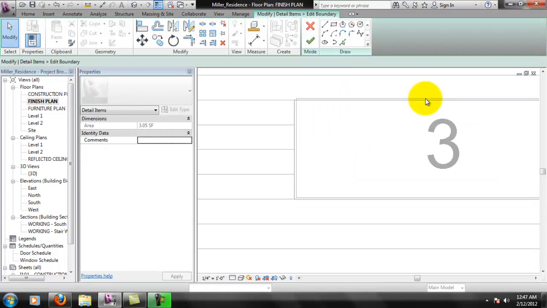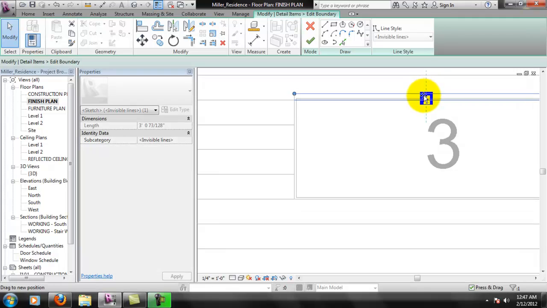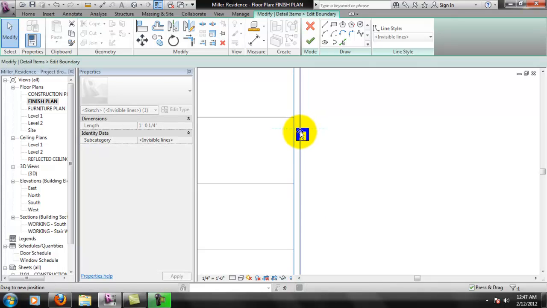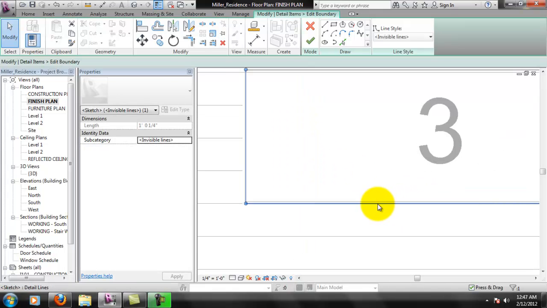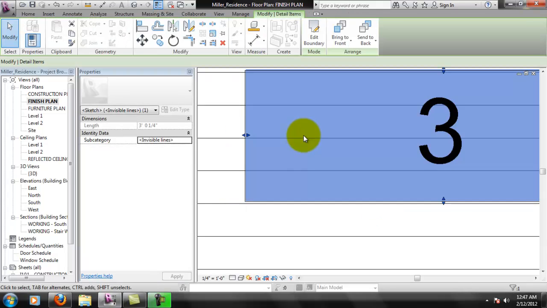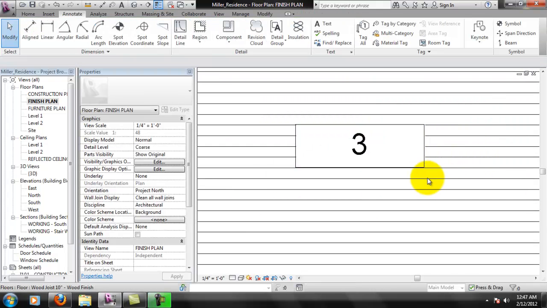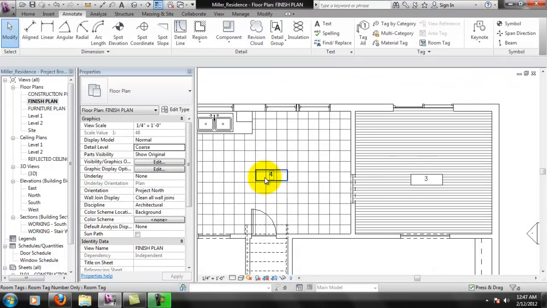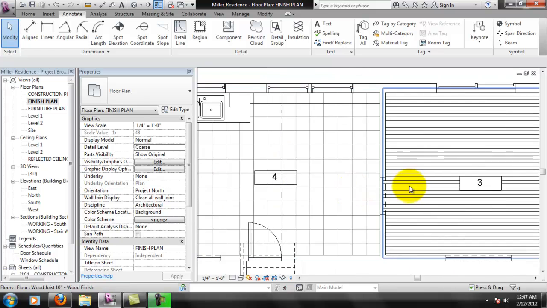And we'll probably make sure that this is a little cleaner. That way the lines aren't going through the tags here.